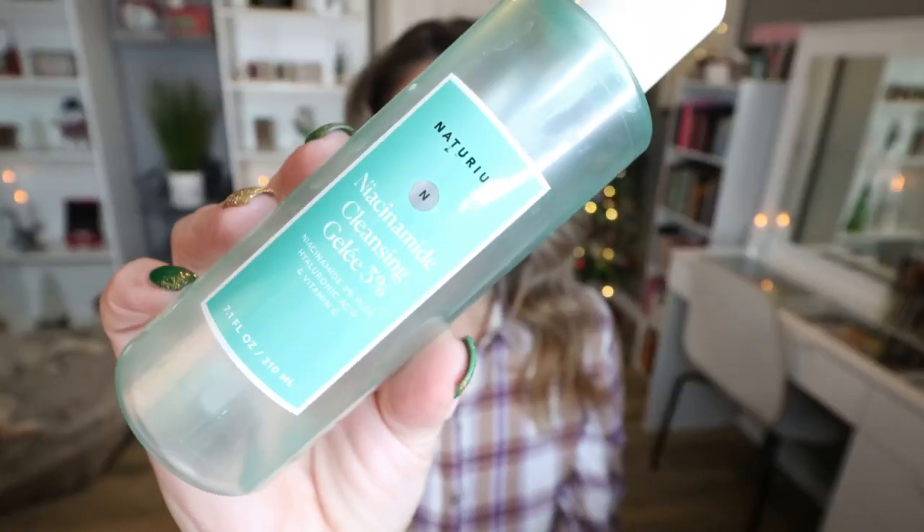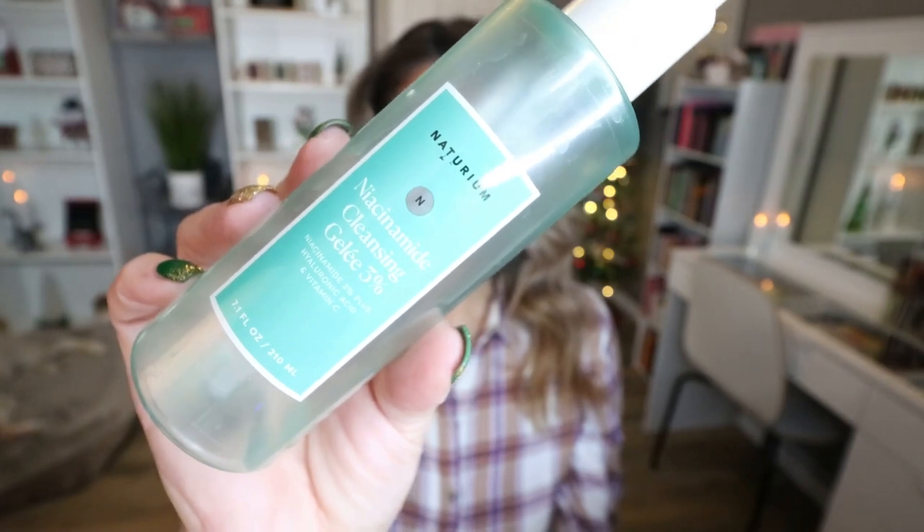Facial cleanser down. This is from the brand Naturum. This actually came in an AIA Beauty Box. This is the Niacinamide Cleansing Gel. I liked this — I loved the pump top. I prefer that for cleanser, and this took my makeup off really well. Didn't really have much of a scent, but I'm a double cleanser. I use a makeup removing balm and then a cleanser to follow up, and I enjoyed this one and would absolutely repurchase.